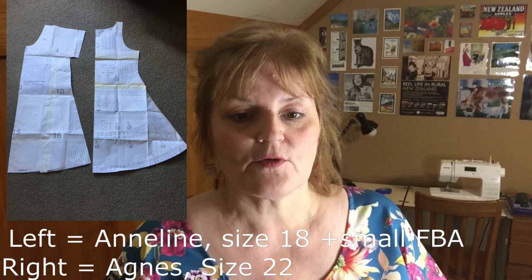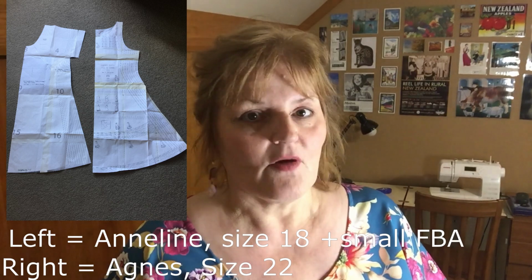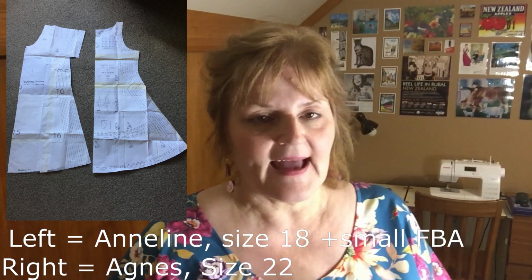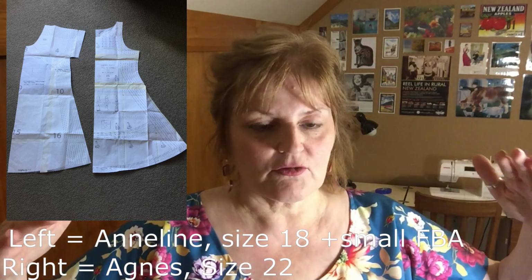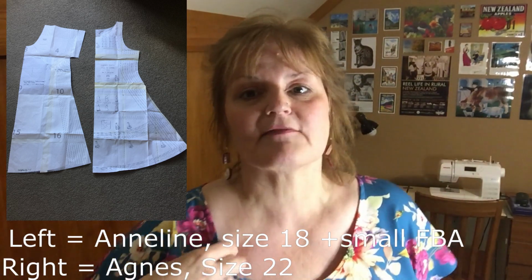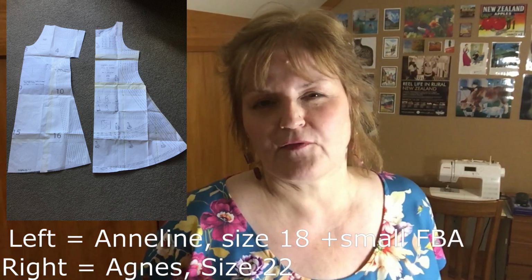The Anneline one, of course, has a little bit of a full bust adjustment in it, but not much between them. I looked at the Hala Agnes, but it has a much wider skirt, and this fabric is very thick. I thought it wouldn't really work. I probably need something more flowy.